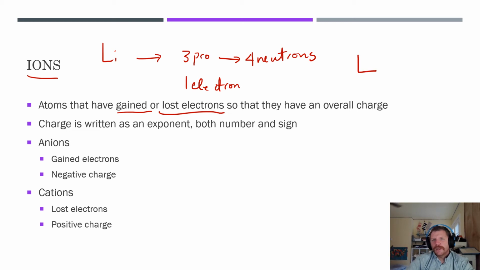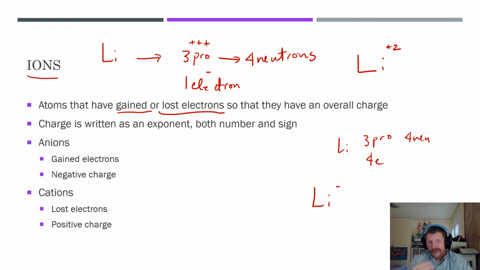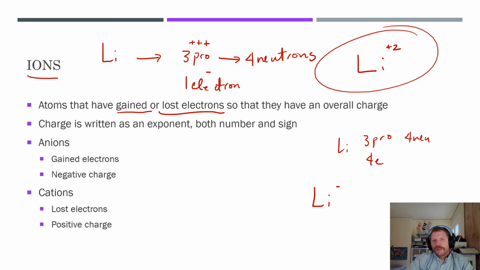This is a lithium ion, and let's think about our charges. Plus 3 for the protons, minus 1 for 1 electron. So Li+2. Now, if you then talk about a different lithium ion, Li, we've got 3 protons, 4 neutrons, and 4 electrons. Now this is an Li that's -1 because it has 3 protons, which are canceled out by 3 of our electrons, but then there's an extra electron. So these are 2 substances that have different electronic charges. We have one that is positively charged, one that is negatively charged.